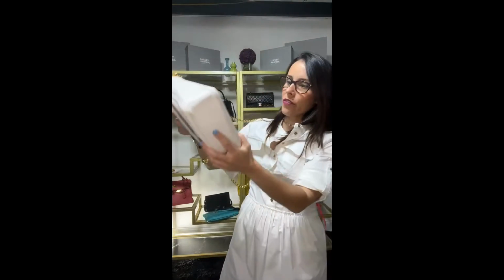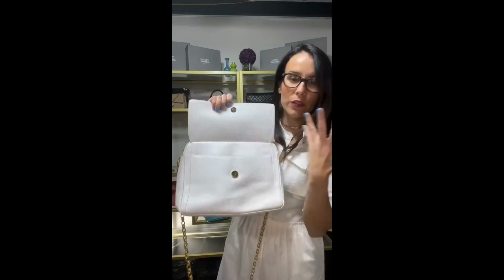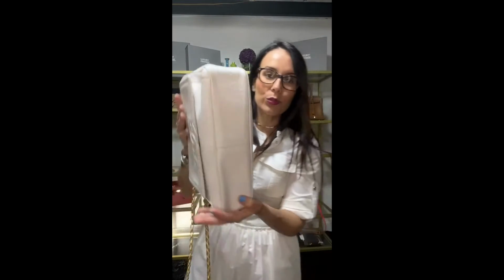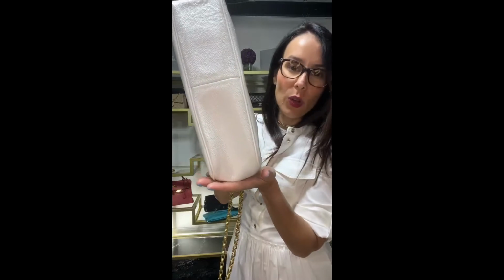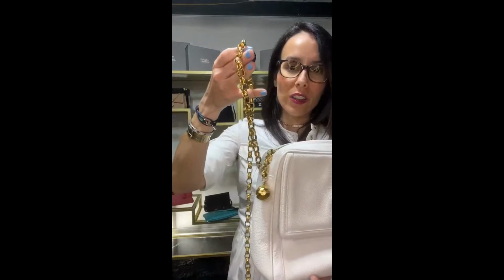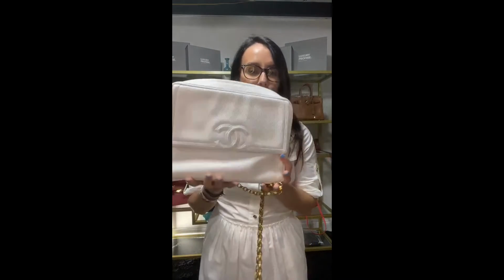And overall condition of this bag is great. There really is no darkening at all on the back or the front. You have a functional pocket on the front for your essentials. And corners are overall really, really good condition. You do just have slight creasing, but if you stuff that and give it a little bit of a rub, that'll smooth out as well. So overall, great condition, and just a great summer bag. You have the bijou style of chain on this one, which is very chic. And you can also just tuck the chain in and wear it under the crook of your arm. It is beautiful. I absolutely love this one.